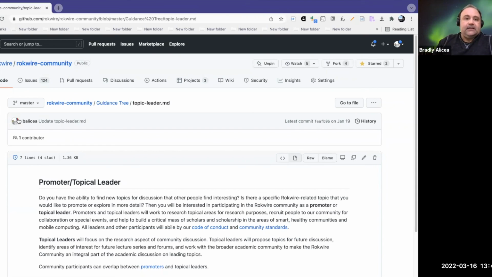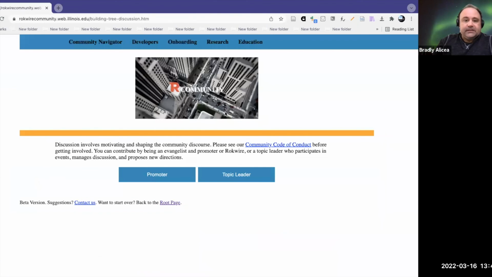If there's something that's a problem in this, of course, you can contact us. This is the thing about open sourcing this. It's really going to depend on the community, how these questions come up. I'm not sure how to handle that, like if we need an ontology, or some way to facilitate how people phrase the questions when they adopt this decision tree, this guidance tree. But suffice it to say, there's going to be some experimentation on your part to get the wording right, to figure out what these buttons should say, to get people down in the right place, and what the tips of those trees should be, what those links should be.